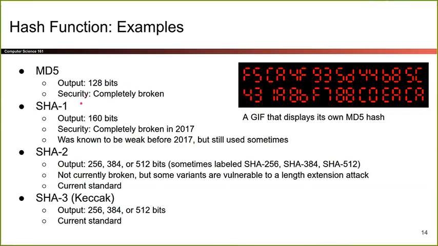Then SHA-1 came out. This had 160-bit output, and it was completely broken in 2017. A random fact that I learned about SHA-1 was that the researcher who broke SHA-1, I think they're in the Philippines or something. They might be French, I don't know. But their last name is my first name, which is kind of crazy because I don't know anyone else with my first name.